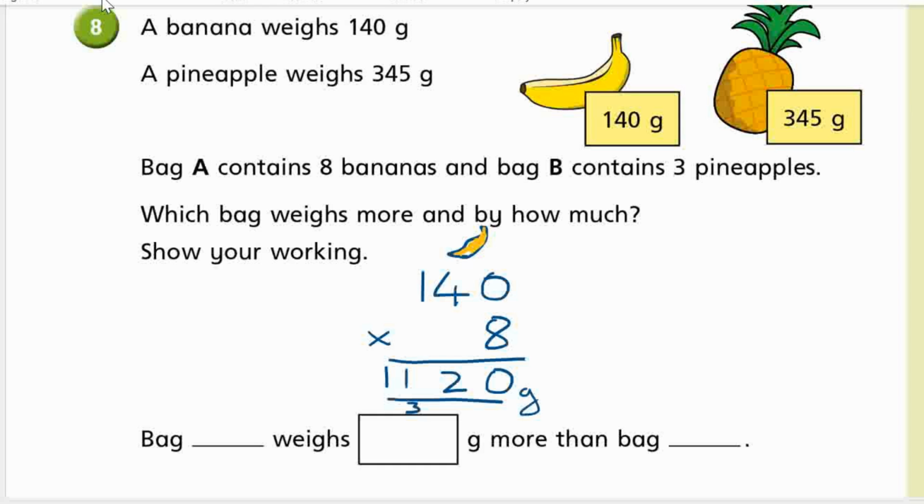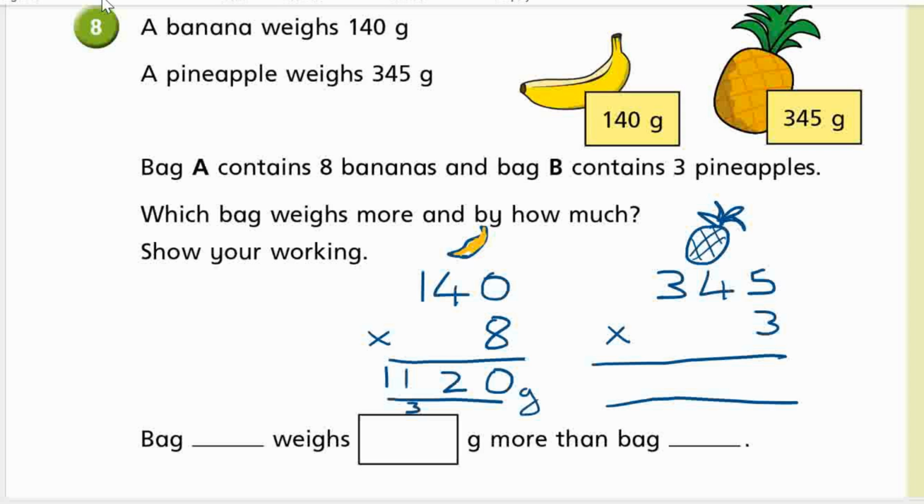Right, let's see with the pineapple. So it's 3, 4, 5. That's grams times 3. Right, and I should draw a pineapple, just so I know. Okay, and it has these crosses on it, like that. Okay, 5 times 3. 15, carry the 1. Okay, 3 times 4. 12, good. Oh, but we have the 1, so I need to do 3 here and carry the 1. 3 times 3. 9, but I have the 1 here, so I need to make it 10. So it's 1,035. But the bananas weigh more.